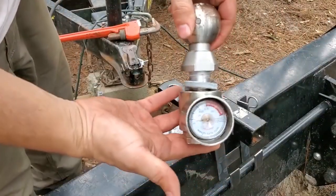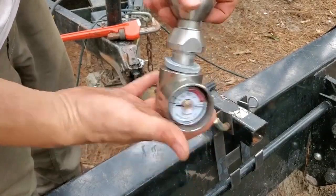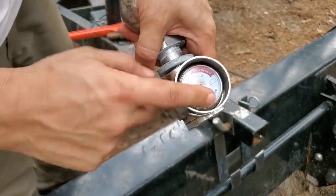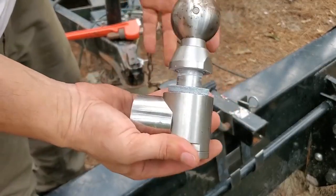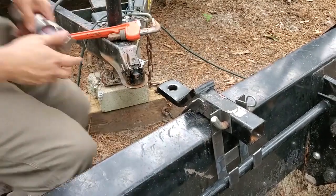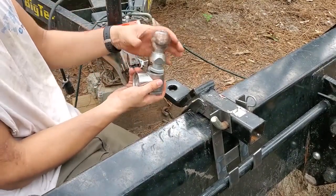So this stupid thing I bought for like 120 bucks. I got it because I wanted to know how much hitch weight I had. Never could get it to work. Yeah, so really it's only good for just a dumb hitch. Whatever. Live and learn.